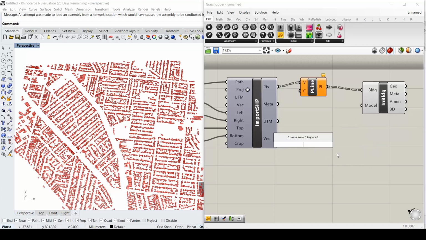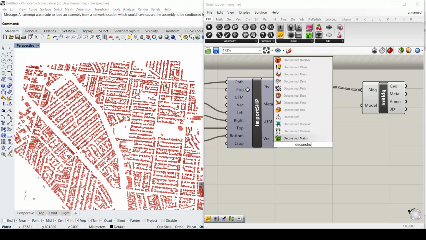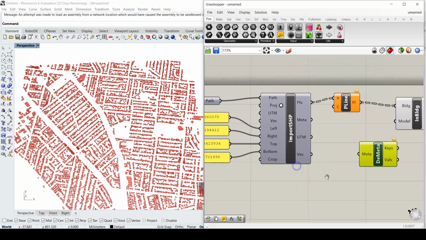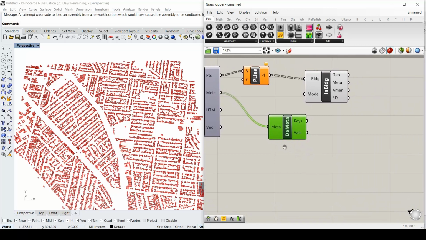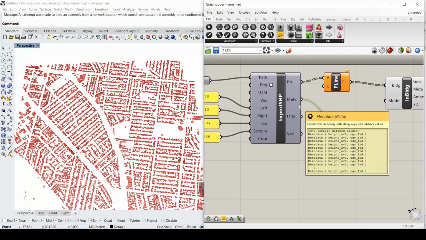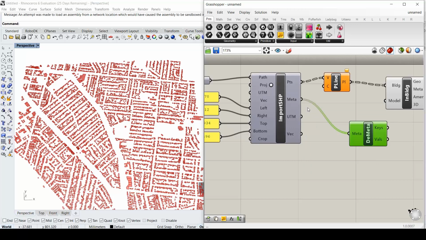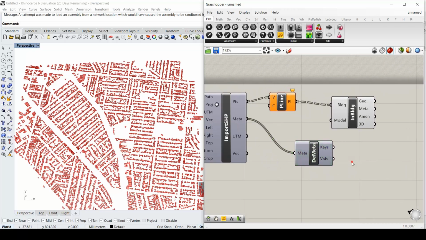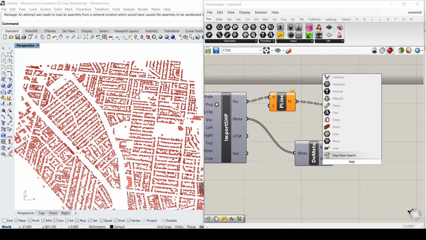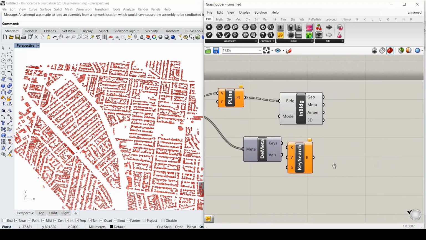So what we are going to use is this component called deconstruct metadata. What it does is it's going to deconstruct this metadata, because we have several metadata that we get from AURIN, and it will let us select just one of the metadata, which in this case is the average building height, and use that as our parameter and ignore the rest of the metadata that it has in here. So after we connect that, now we can select this key search.